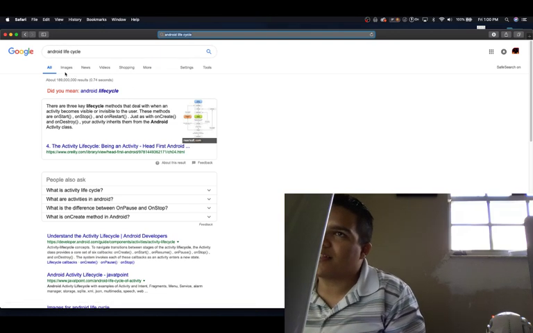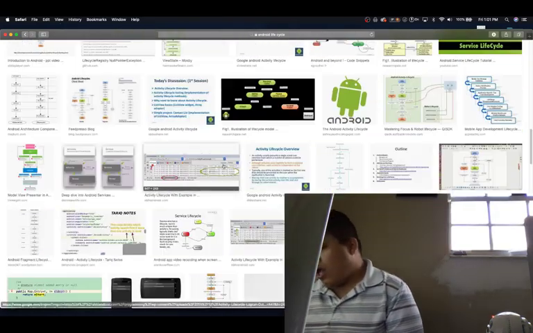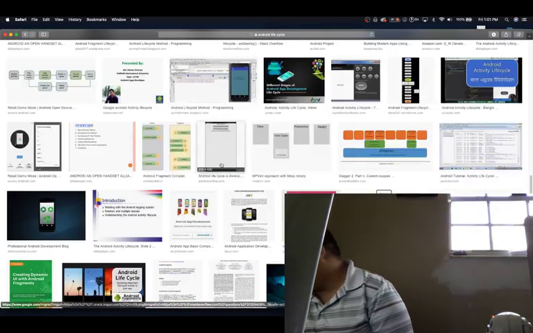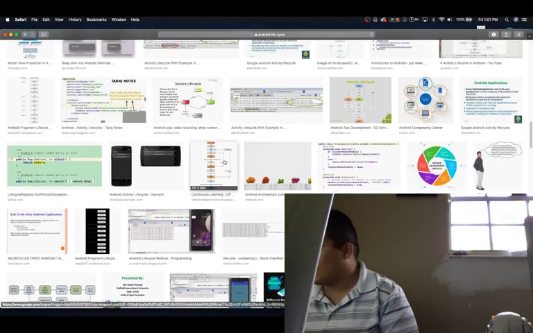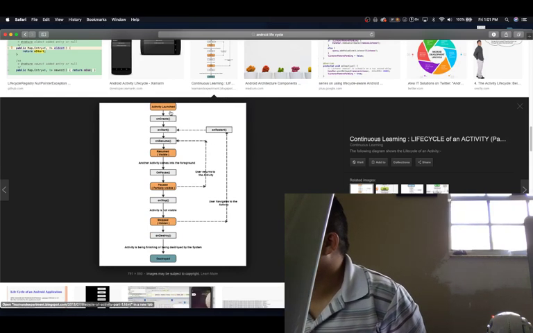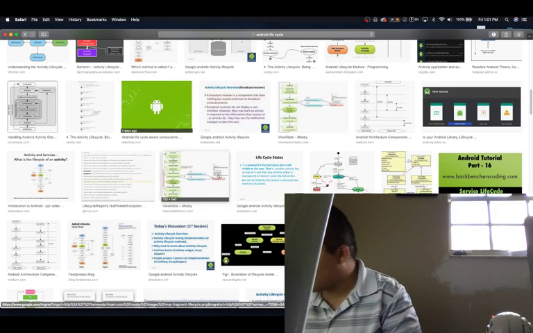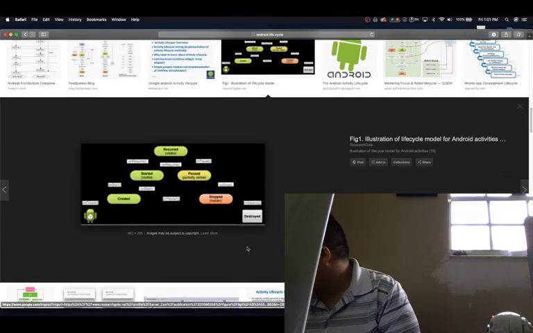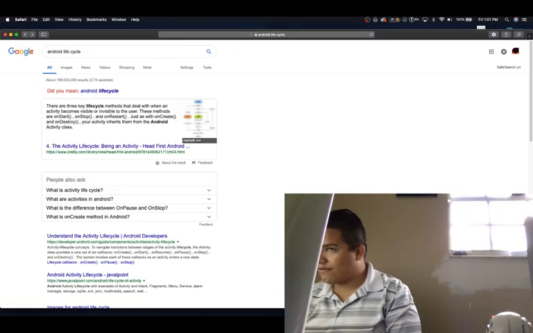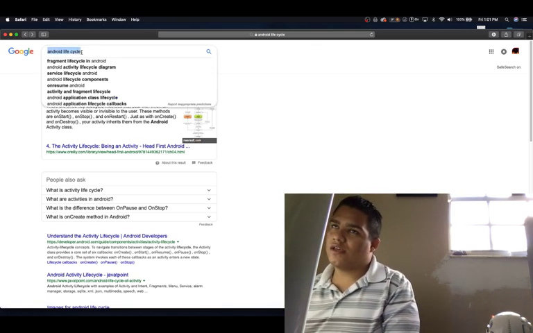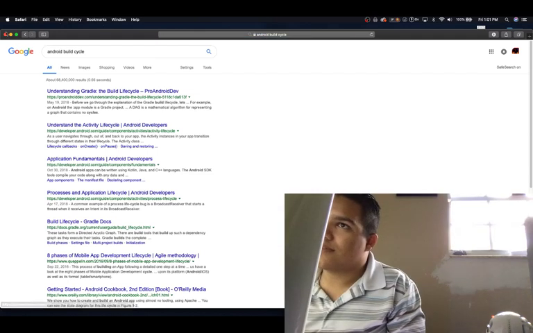My professor showed me this, and I was like, oh, I don't want to look at this. Which one is the one that I think is easy? Oh, come on. I want something graphically pleasing. They're all looking so complicated. Whatever. We'll look at this. This one looks good. No, I can't find it now. I know it's the Android build. I'm trying to find it because I know it's there.